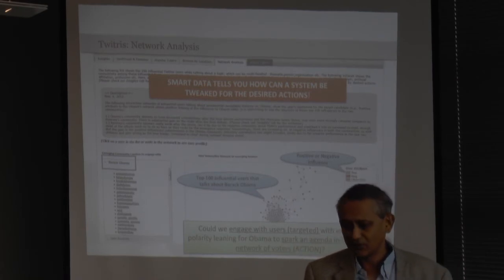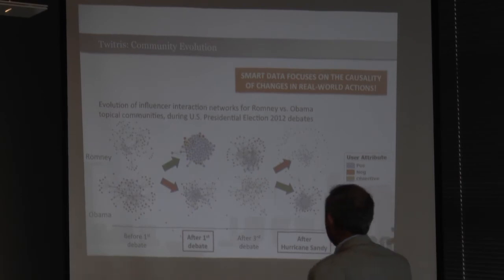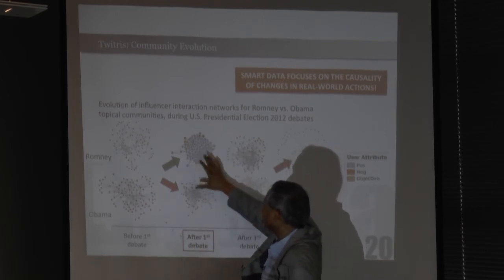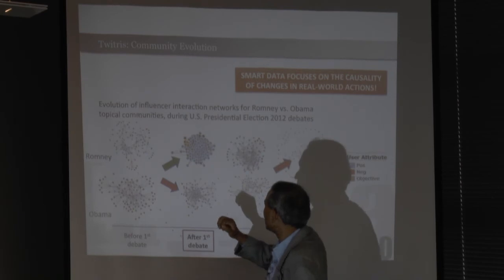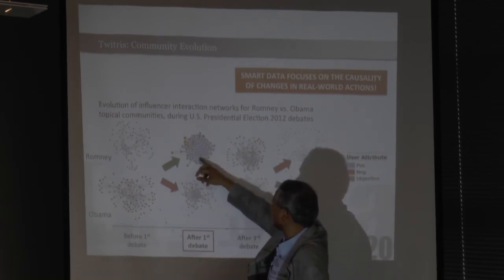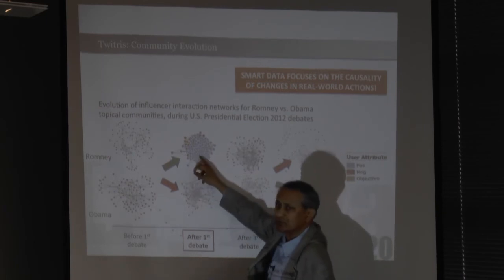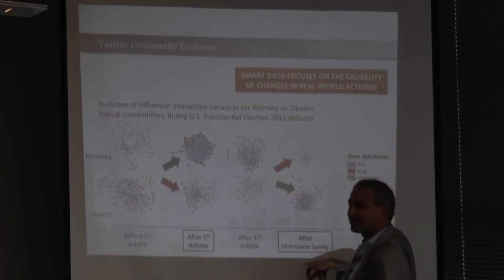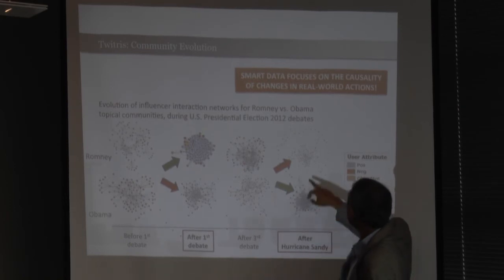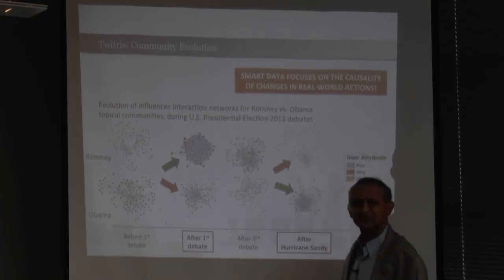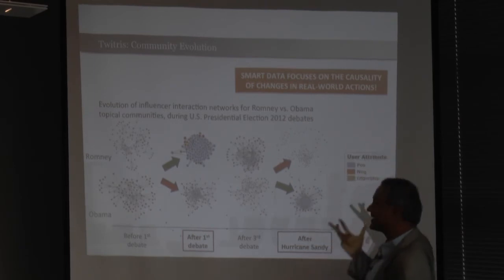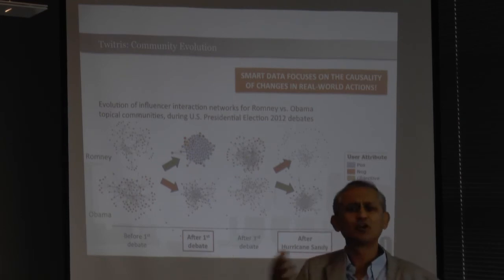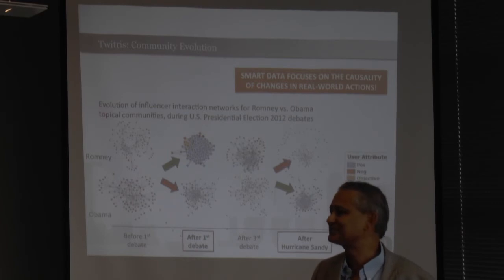So you can see, I showed the graph before the election, one for Obama and Romney, and basically a cohesive and well-connected graph means better, very broadly speaking. So see, after debate one, Romney's graph shows a very positive thing. Then there is something somewhat similar, and then after Hurricane Sandy, where Obama did a great, masterful job, you saw this one fray, and this one became better, further improved, right? So this is another indication that gives us a view that maybe we are doing things right. So you have to look at many perspectives. Just sentiment alone would not be sufficient, right?